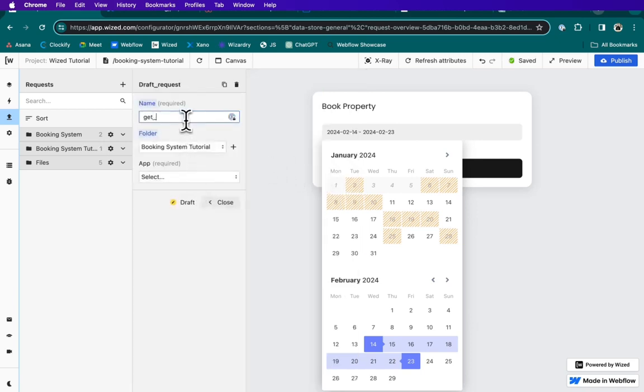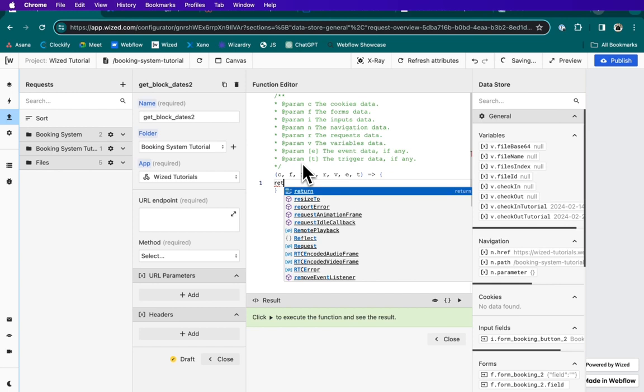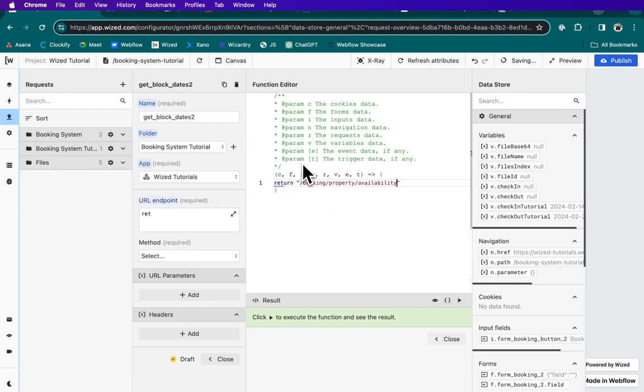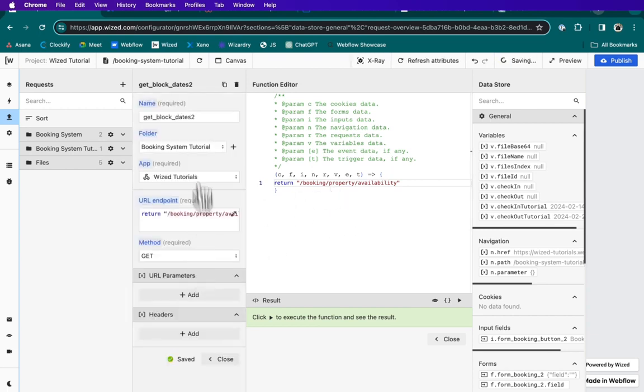By the way, always use lowercase here for the name of the request: get underscore get block dates. The app will be Wized tutorials, and we're going to return as a string, importing with Wized v2 the last part of the endpoint. And this is a get request, because we're getting data.